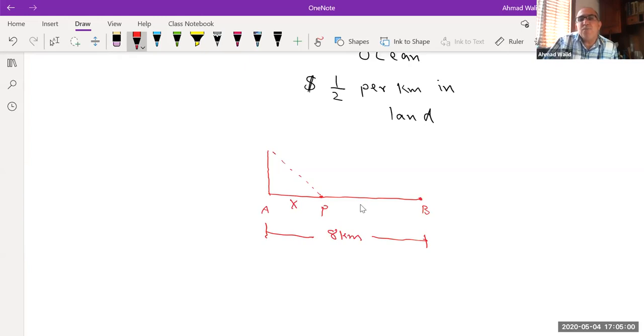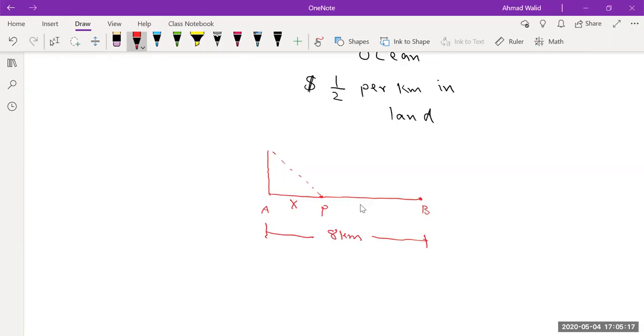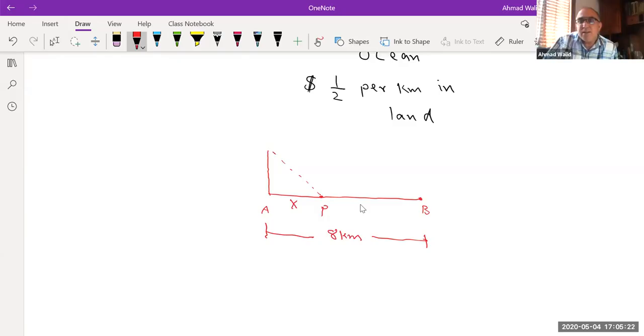If from A to P is 2 kilometers, how much is from P to B? Come on, guys. Total, you have 8 kilometers. That'd be six. How do you find 6? So 8 minus 2, right? If this is X, this portion will be 8 minus X, right? Okay. Now it's time to create a formula.